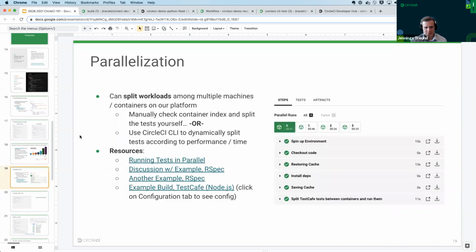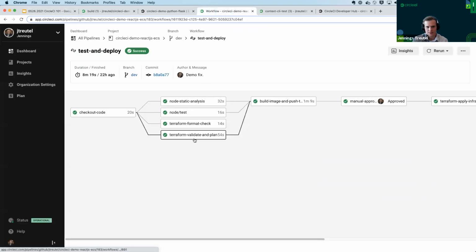Then speaking of testing in parallel, I wanted to talk briefly about parallelization. There are two ways that you can run parts of your pipeline in parallel in CircleCI, and they're related. Actually, one is a subset of the other one. First, you can do what I showed you in an earlier pipeline, and it's pretty straightforward. Just running a number of jobs in parallel, right? These don't necessarily have to be related. In fact, in this particular pipeline, they're all unrelated.